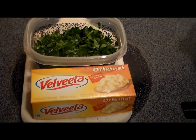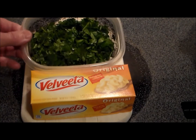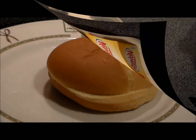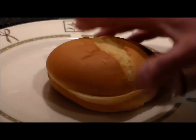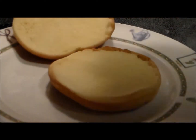Alright, so now I told you that this is going to be my twist on Logan's recipe. I'm going to top my sandwich with a little bit of Velveeta because I like it, and some cilantro. So let's go ahead and put the sandwich together. Alright, so for this deliciousness, you're going to need a jumbo bun. In this case, we've got tailgater size.